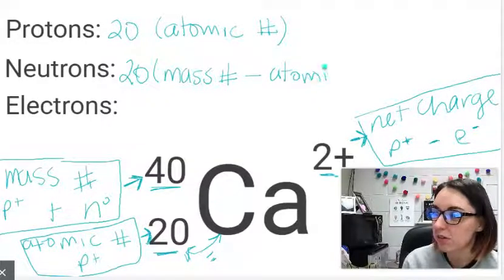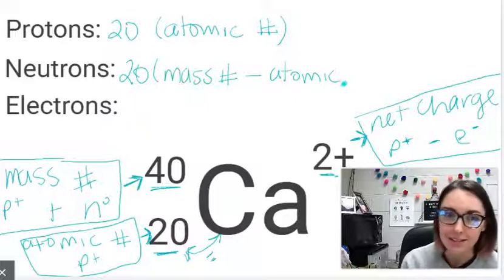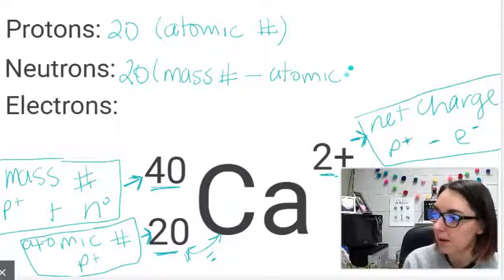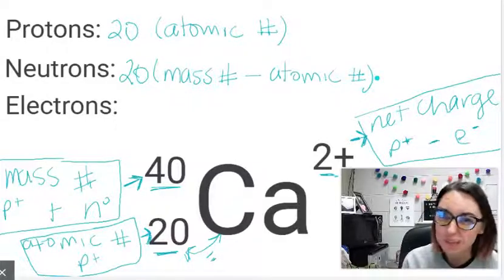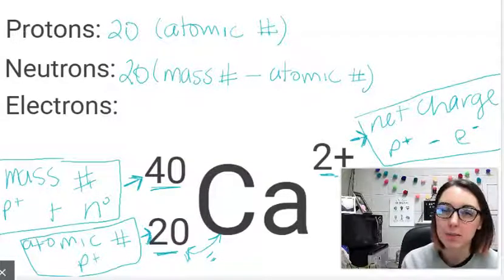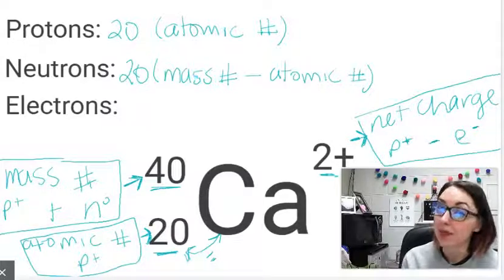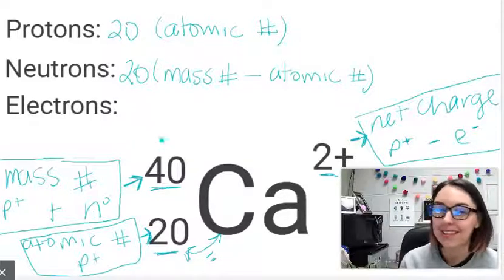In this case, protons and neutrons are the same. That definitely doesn't happen every time. So in some of your lower elements, like first 20, that's kind of common, but as your elements get heavier, that becomes less and less common that you have the same number of protons and neutrons. So you have that in this case, but not in every case.